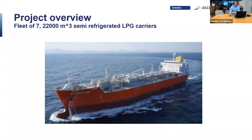Since then, the data collection on board has been expanded to support new KPIs as the project has progressed. The latest example of that is collection of data from scrubbers, which enables our customers to, for example, demonstrate compliance towards authorities and, of course, analyze the operation in more detail.